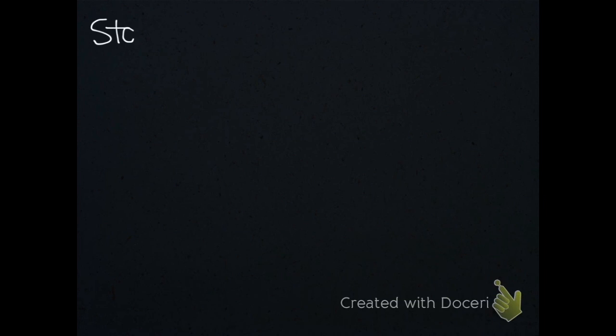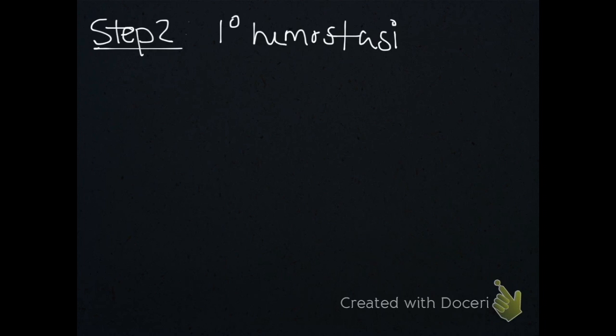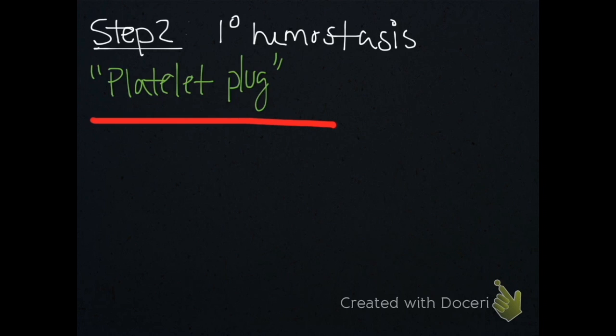So in step 2, our story continues for the hemostatic process. Like we said in step 1, we had the transient vasoconstriction that occurred, and usually the flow is laminar, and that laminar flow actually prevents the adhesion of cells to the walls of the blood vessels, so we're not constantly throwing up clots. In this case, we have that vasoconstrictive process so that this platelet plug can begin to form. So now that we've initiated that cascade, we're going to go into a deeper discussion on the steps that occur for this process to happen.